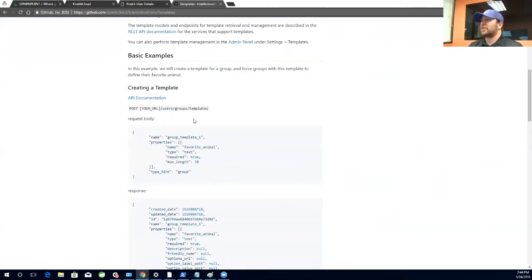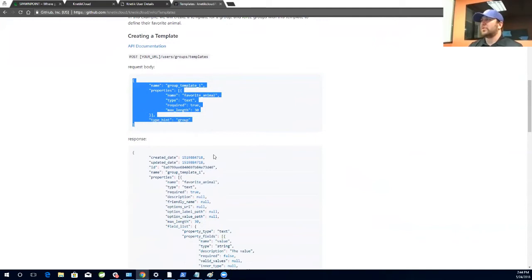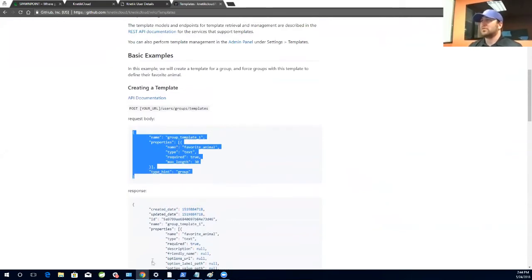In here, we actually have another animal example, but this is for groups. So let's make a users template. You can actually copy this. Our template format is pretty standard throughout.